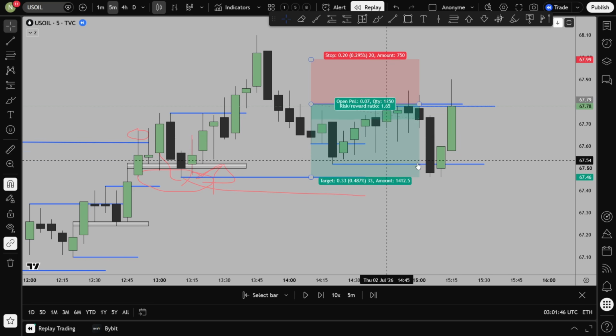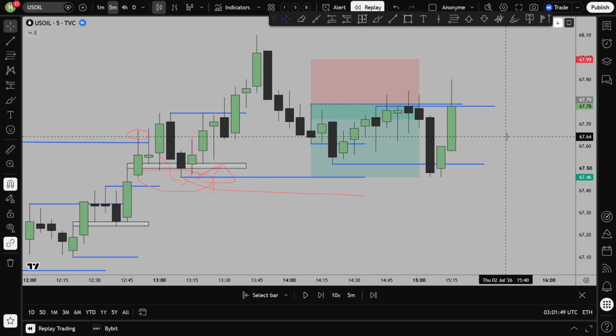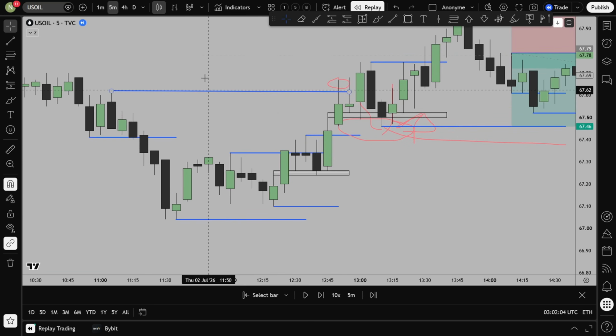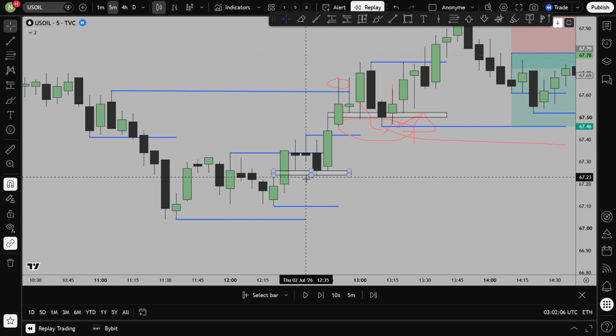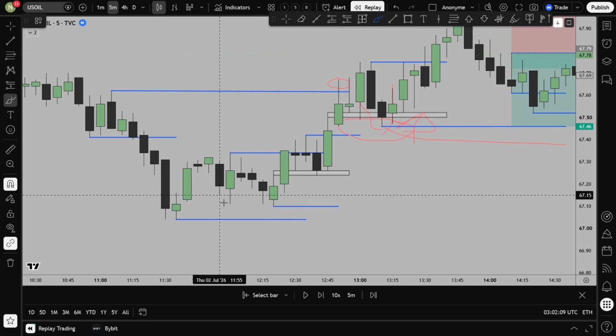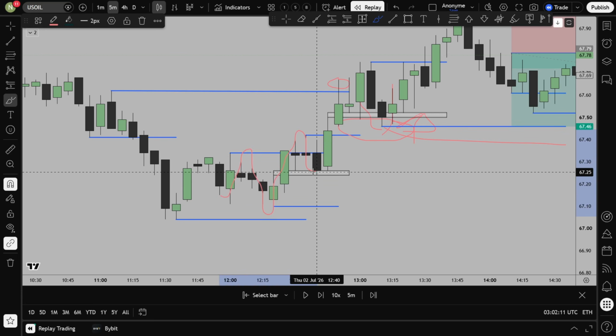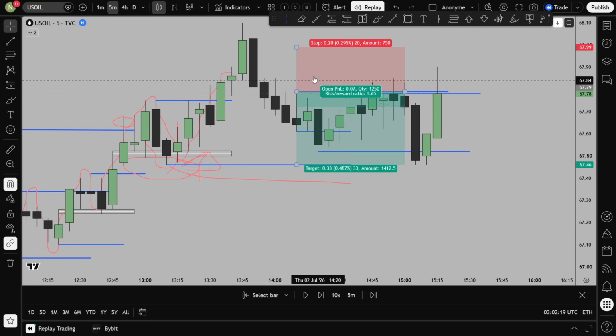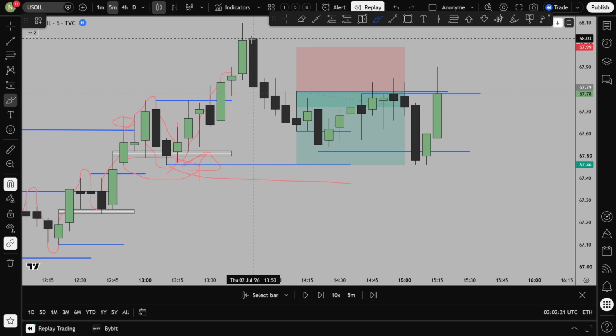Either you don't enter in prices like this, where there is an auction shift, or you wait for clear signs, a cycle. You can see a cycle, something repeating itself. For example, if we wait for this change of character, we're waiting for something that is happening, a cycle. This is a clear cycle. The same thing is happening. Here, in this example, we don't have something clear happening. It is very confusing, to say the least.